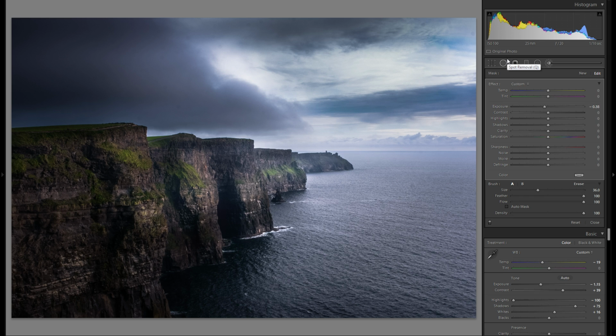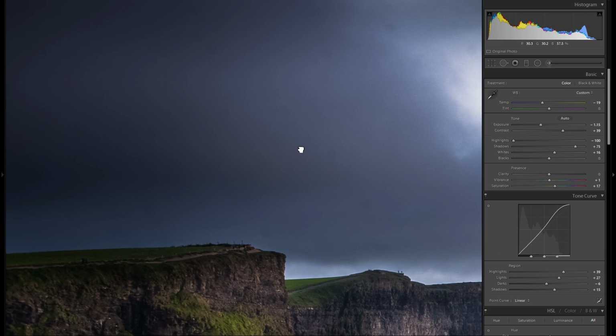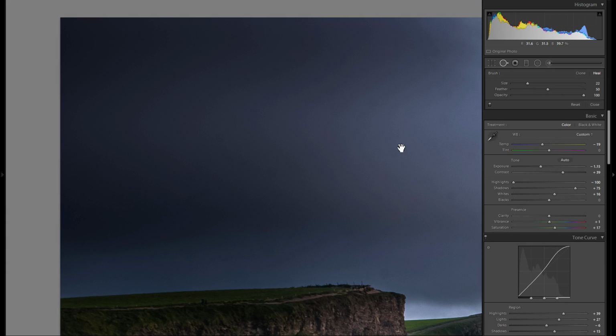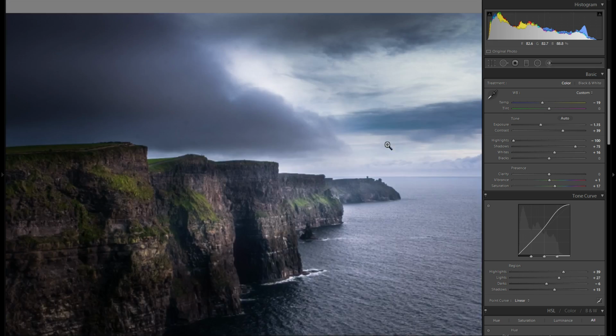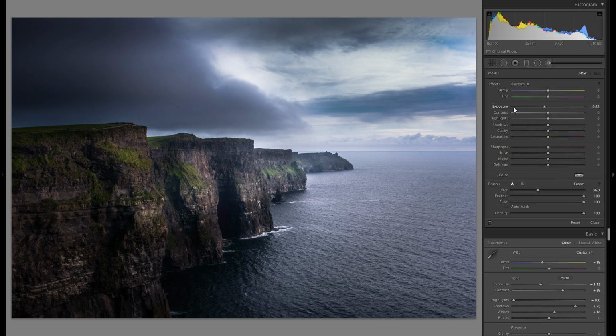Yeah, I definitely think that's a really cool picture. You know, there are a lot of things that you could do. For example, grab the spot removal tool and kind of get rid of these sensor spots and dust and dirt spots, but I'm not gonna do that just to keep the video short, and also there's really nothing to explain there. Another thing that I might just try is to grab an adjustment brush and add a little bit more blues over just the ocean right here. Now that's definitely too much, but I think if I just add a little bit, it kinda actually works.